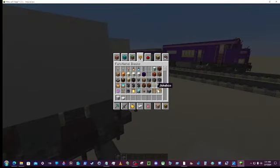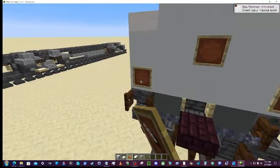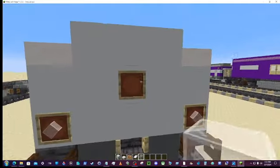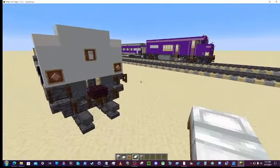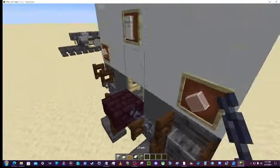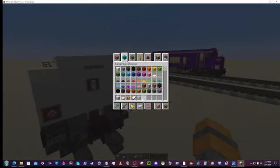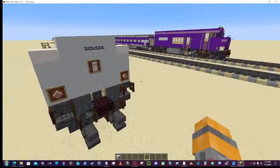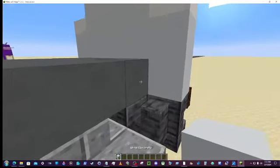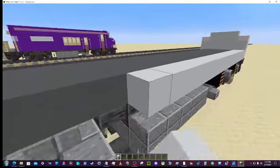I'm going to take an item frame on a white stained glass and a white bed. There you go. And add a chain above the light. And just pretty much add a white concrete, again any block you want, all the way to the back.